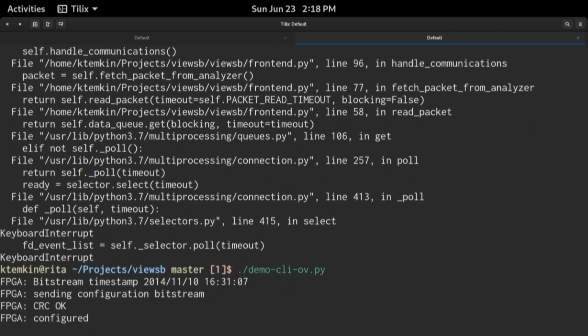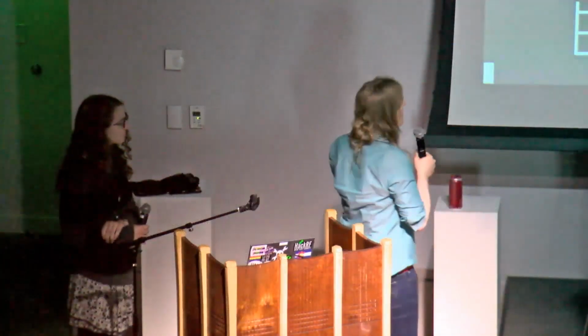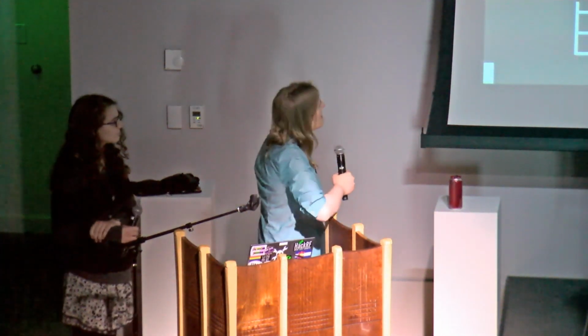So here we go. I have an OpenVizsla device plugged in. I do not have any data going through it. If I plug in a device into OpenVizsla and have it enumerate itself, I see data from OpenVizsla. I have the analysis stack actually off, so this is without the analysis stack running. This front end just prints things. This is literally seeing the data I'm getting from the OpenVizsla raw. With one modification, I do group them into transactions, because otherwise this makes a really poor demo.